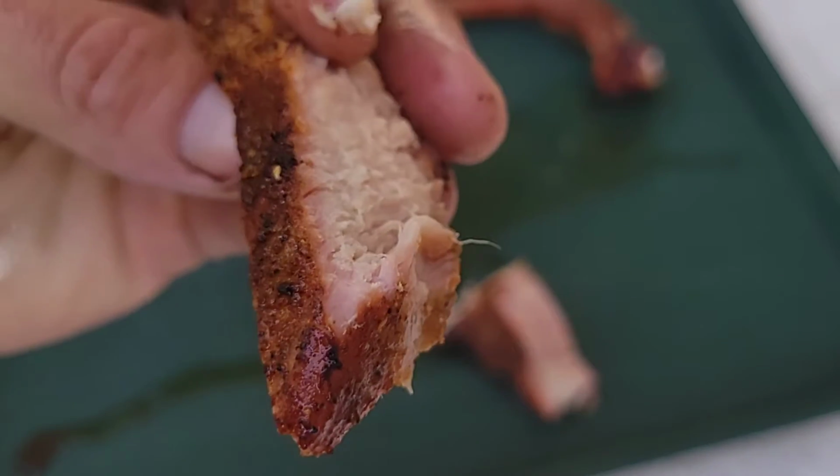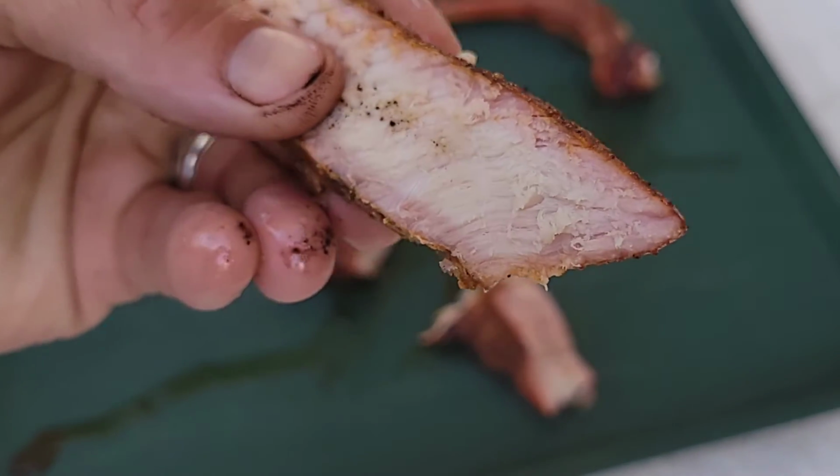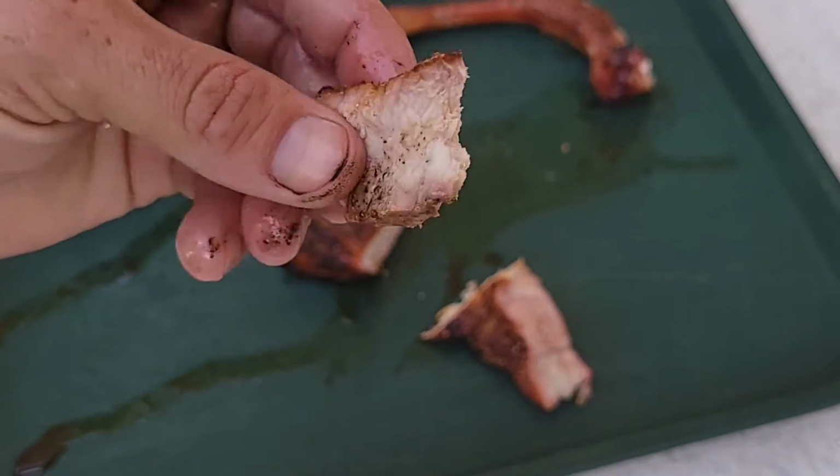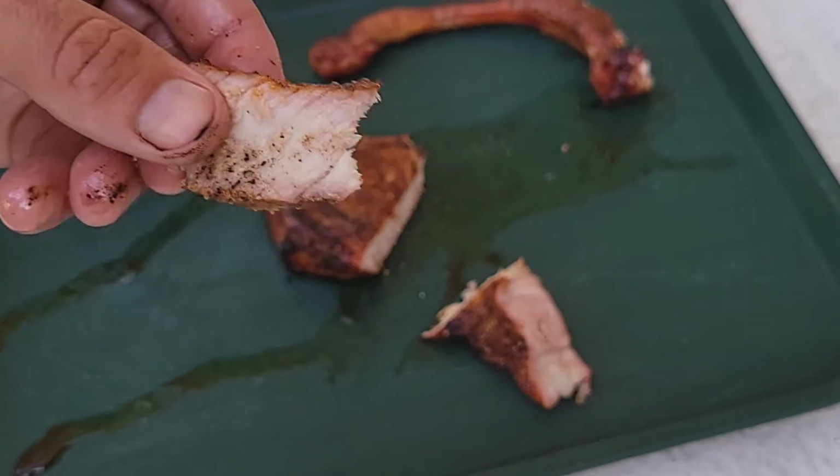I just got to take me a quick little sample and then we'll get an official taste test. Oh yeah, that's tender as can be. Let me get y'all turned around and let's try it out.